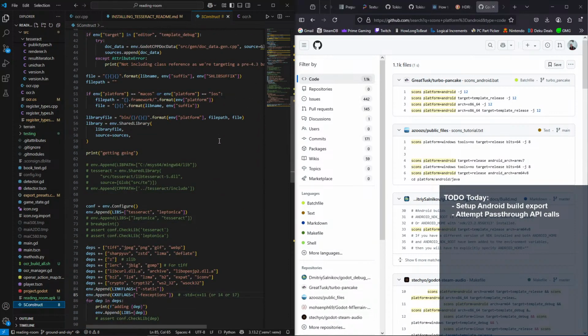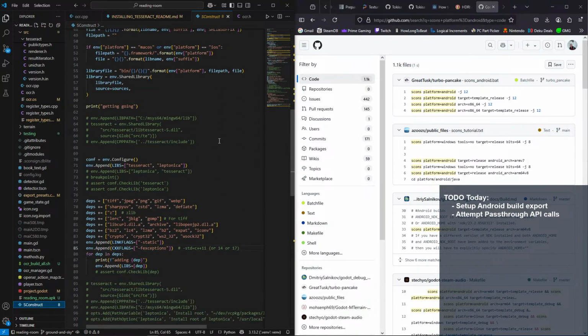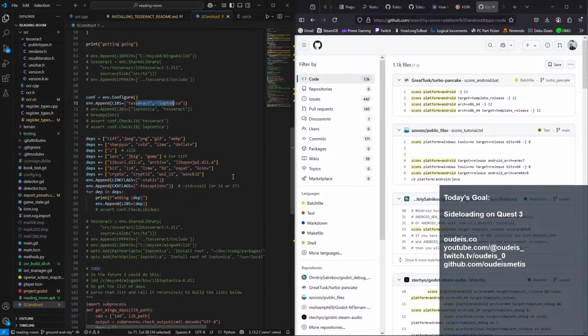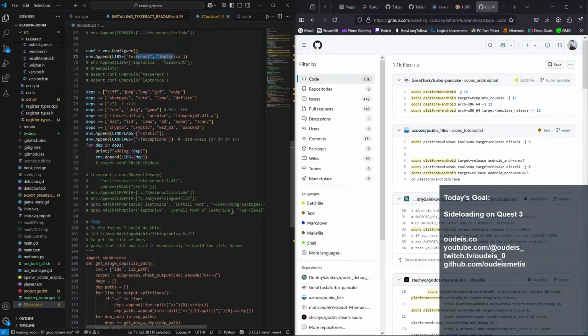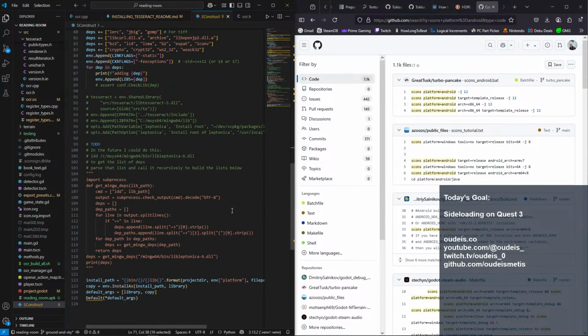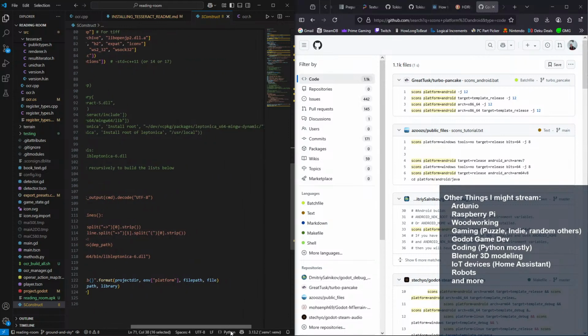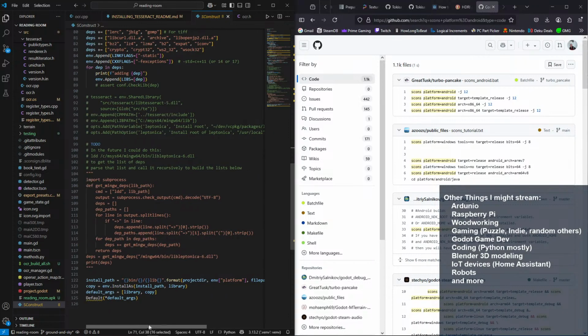Right. It should still work though. It should still be able to find these. Unless maybe it doesn't know where to find them.